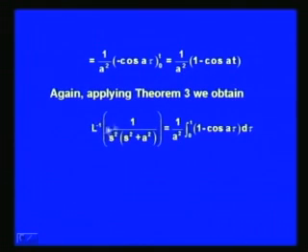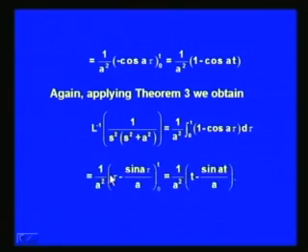Now, we again apply theorem 3 to the function f(s) equal to 1 over s into s square plus a square. So, then L inverse of f(s) over s, that is 1 over s square into s square plus a square, will be equal to 1 by a square integral 0 to t of 1 minus cos a tau d tau, and when we integrate 1 minus cos a tau with respect to tau, what we get is tau minus sin a tau over a, and when we evaluate it at 0 and t, substitute and multiply by 1 by a square, we get 1 by a square into t minus sin a t over a.